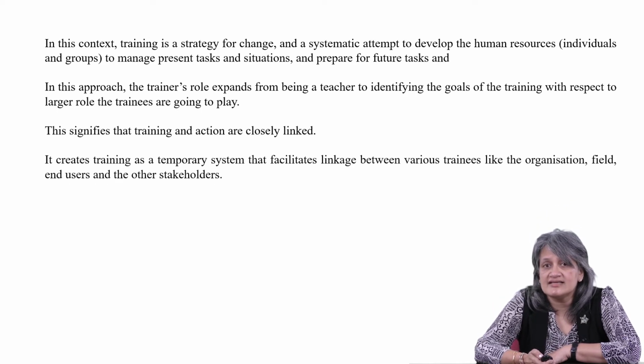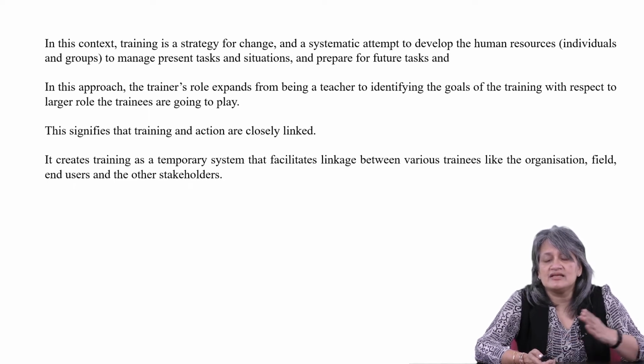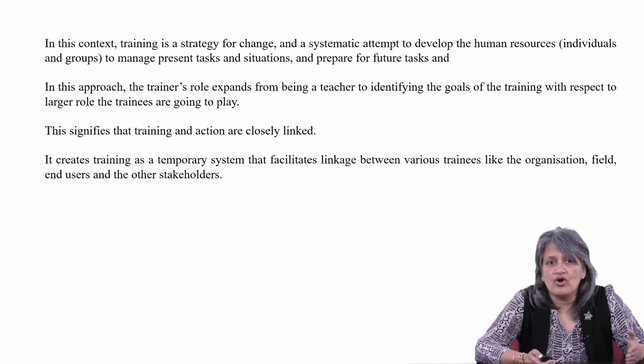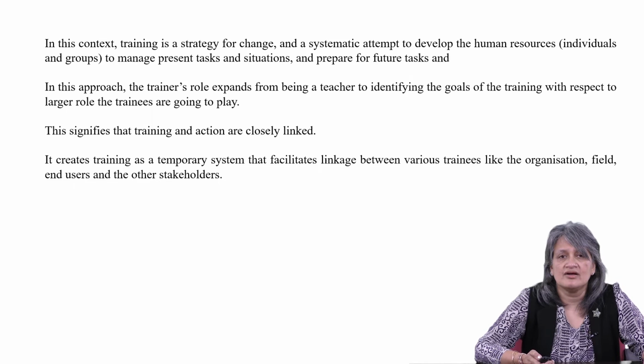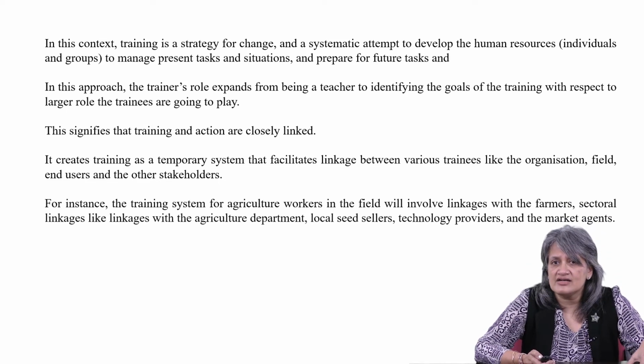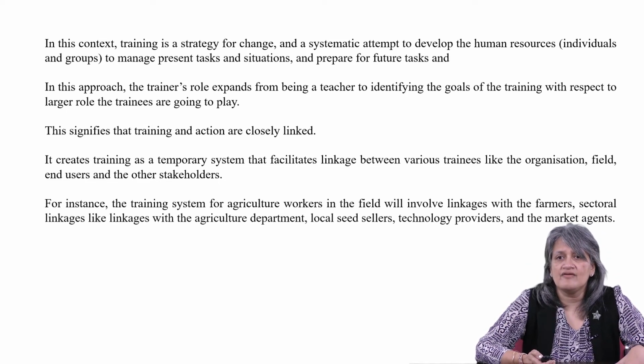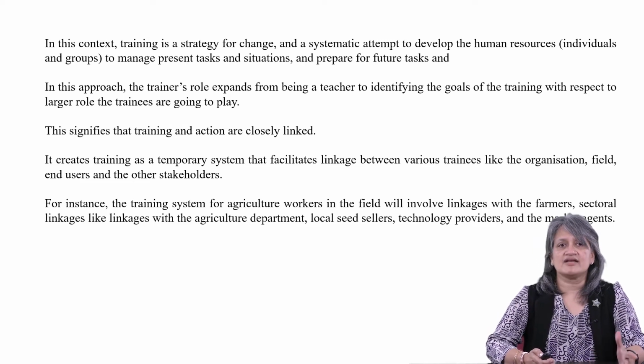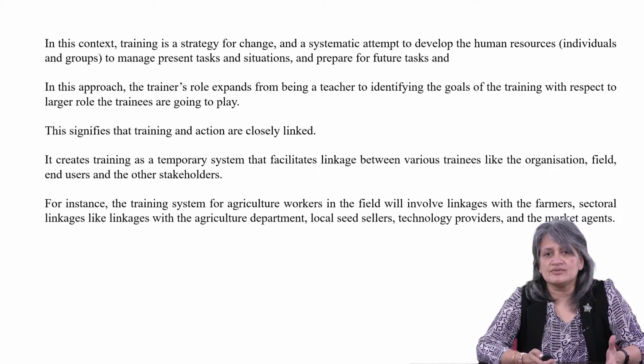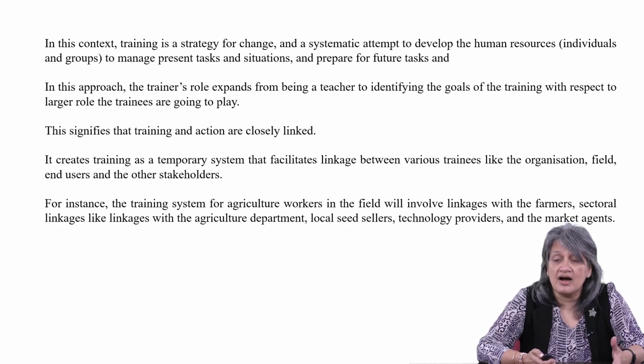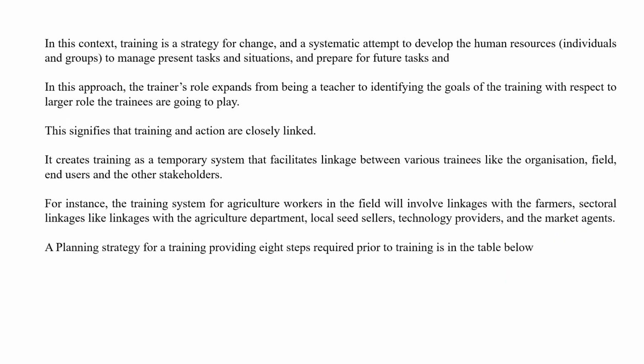It creates training as a temporary system that facilitates the linkage between the various trainees and the organization, field, end users, and the other stakeholders. For instance, the training system for agriculture workers in the field will involve linkages with the farmers. It will involve sectoral linkages like linkages with the agriculture department, the local seed sellers, the technology providers, market agents. Please refer back to the behavior change communication context of the agriculture production clusters and apply this there.